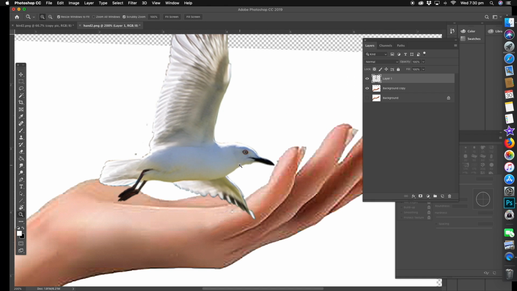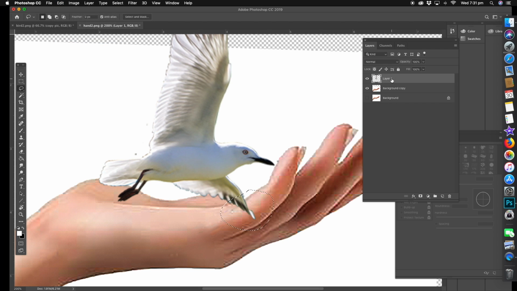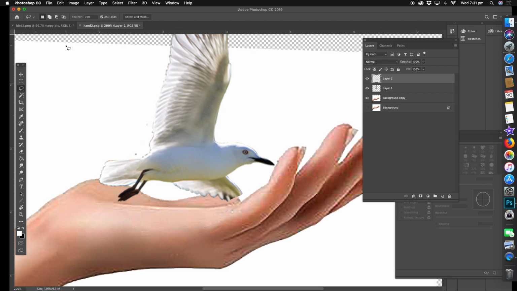Alright, now if you wanted to go further with this pic, which we're not really going to do, but you know what, for the sake of it, yeah, I'll do it. So the bird, his wing here, should be behind that finger. So what I'm going to do, I'm going to click on the background, that's the hand, the pinky finger. Use the lasso tool again. I'm just going to select around the finger, like that, because I'm going to copy that and paste it. So if I go to Edit, Copy, not Cut, Copy. Now click on the bird layer. Well, I see the lasso is still going on in here. Edit, Paste. Look at that.